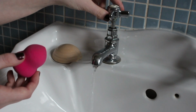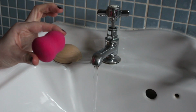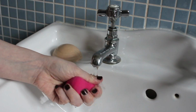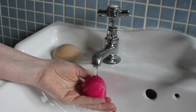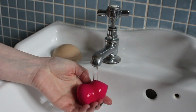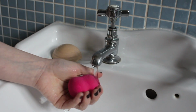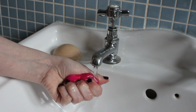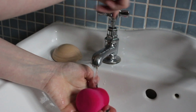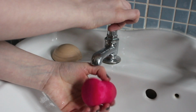So what you want to do is turn on the tap and saturate your sponge, but you want to squeeze it out well, and I'll show you why later on. I find that because the sponge is used when it's damp, it gives a light to medium coverage to your foundation, but it also gives a dewy and natural finish to the skin. So if you prefer a more full coverage foundation look, but still want a flawless finish, I'll show you how to achieve that in a moment.